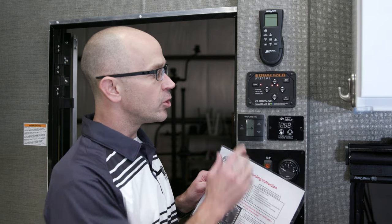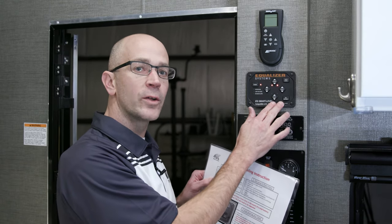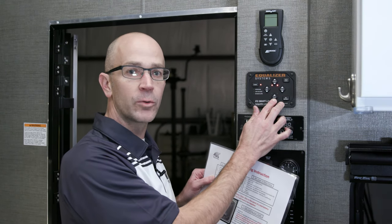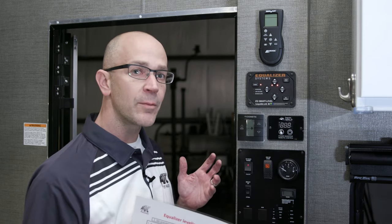What we're going to do is go ahead and auto level the trailer. You'll need to make sure that the rear jacks are in the fully retracted position. The arrows on the display represent what you want the trailer to do — in this state you want the trailer jacks fully retracted, meaning the trailer all the way down. When the two red arrows are off, it's ready to auto level.